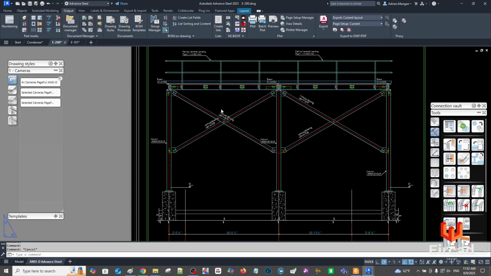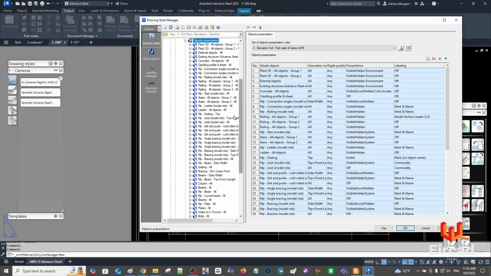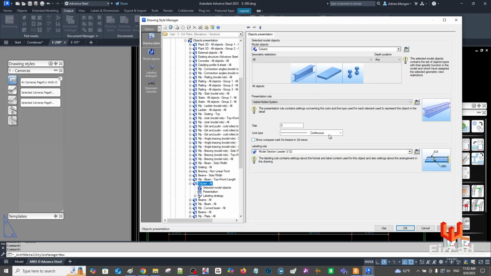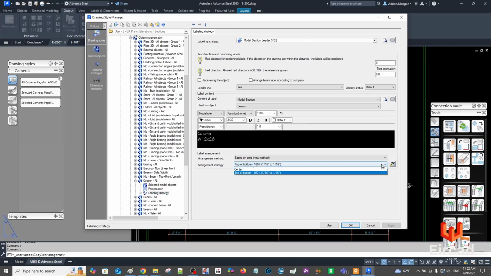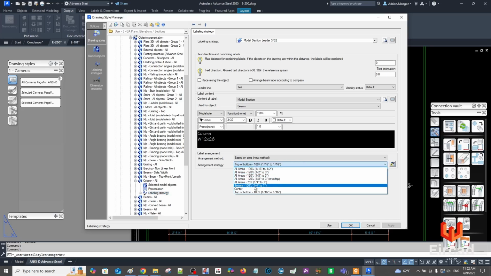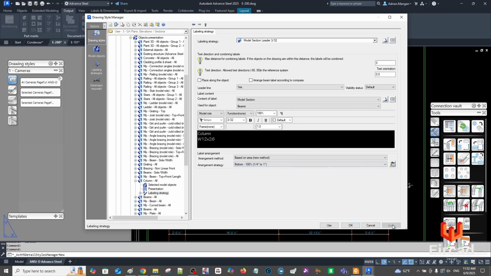So if I check the columns, the one with leader line, the labeling rule, you can see based on the area, top or bottom, it's saying one thing, meanwhile it's coming in the middle, right? So this can be kind of tricky. Let's try bottom and see what happens.